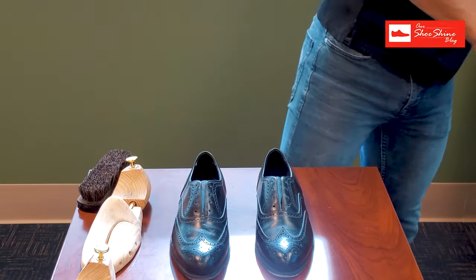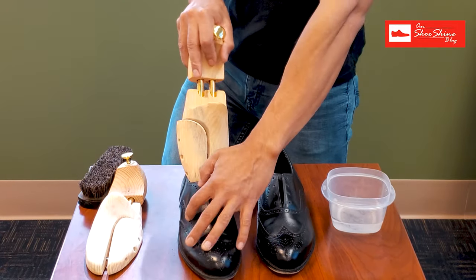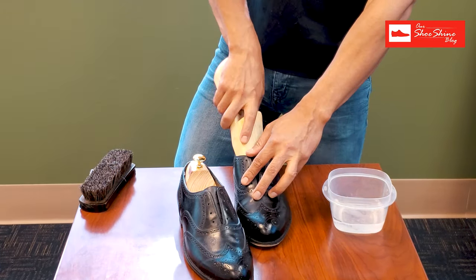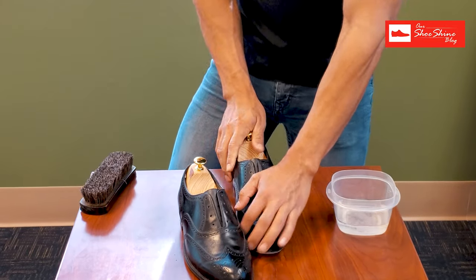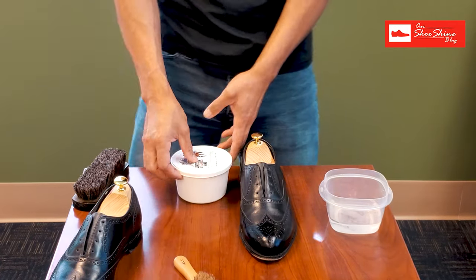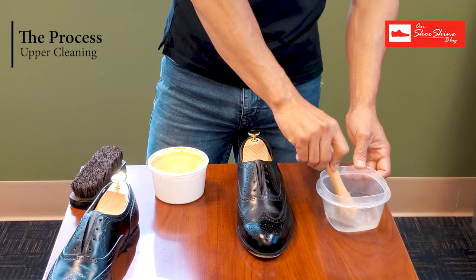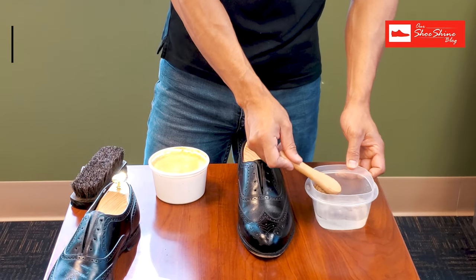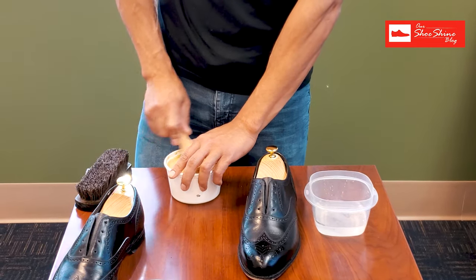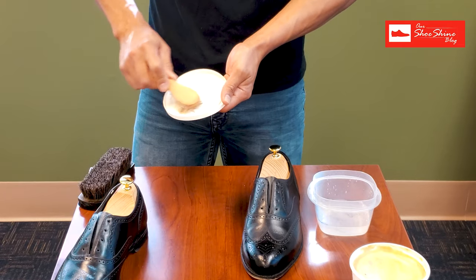Next step is going to be a thorough cleaning of the upper. I think I can reinsert the shoe trees at this stage. Might not be 100% dry, but I do need the shape to remain in order for me to get a proper cleaning. We will use saddle soap today. So get your brush wet. Drop some saddle soap. Make sure it's foamy.